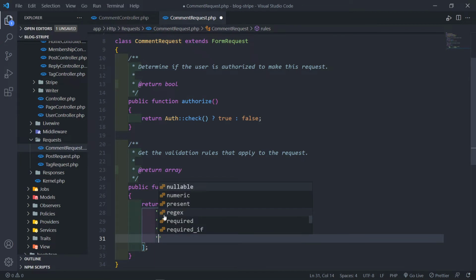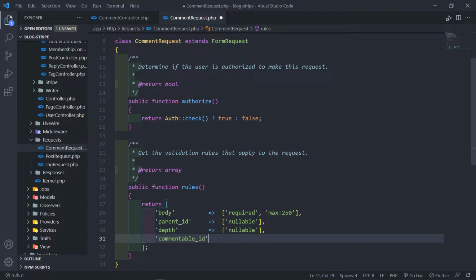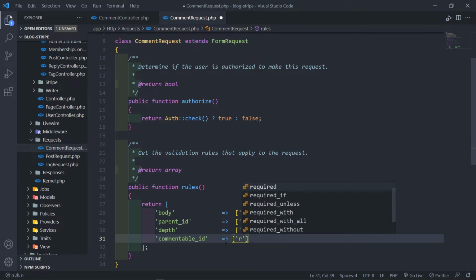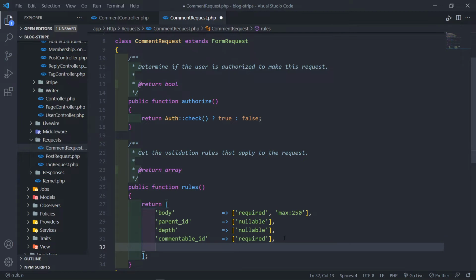Okay, let's move on. The next one is the commentable ID. These fields are going to be required because we need to know which post this comment belongs to. So this one is going to be required. And the next one will be the commentable type.